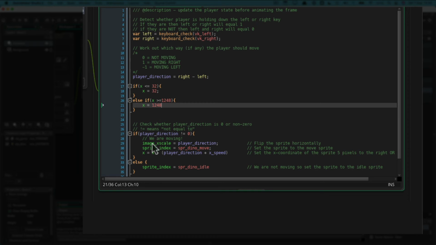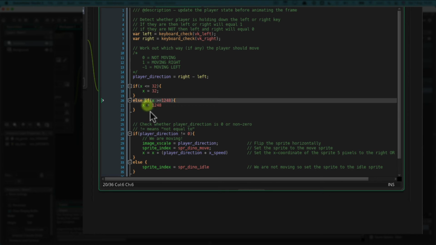We could just put another if statement, which kind of simplifies it. Because we don't want to say if x is this, or it's this, or it's this. All we want to do is test the two conditions, whether it's at the left side or whether it's at the right side. So we can do it like this.